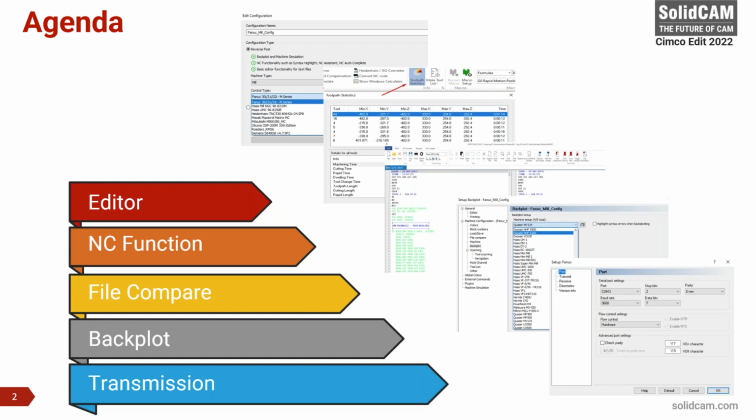And the last one is really not very popular, because the help that CIMCO does for transmitting programs is more valid for older machines which do not have the capability to read in via a memory card or via USB. That's where CIMCO comes in handy as a DNC tool, or direct numerical control tool, to transfer programs from your PC to the controller, what we call a drip feed. So we are going to touch upon the transmission front also.